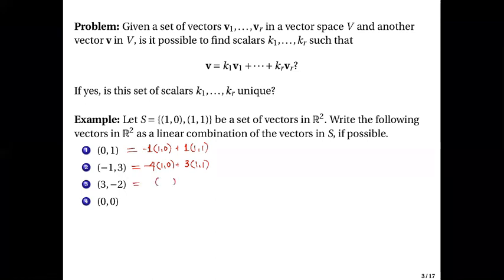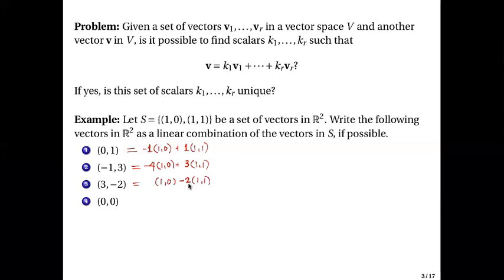For this vector here, we have 3, -2. So we use the vectors 1, 0 and 1, 1, using a similar process as in the second item. This is -2. This component here does not contribute to anything. So all we need to do is to multiply this vector 1, 1 by -2. So you have, let us put now, -2.